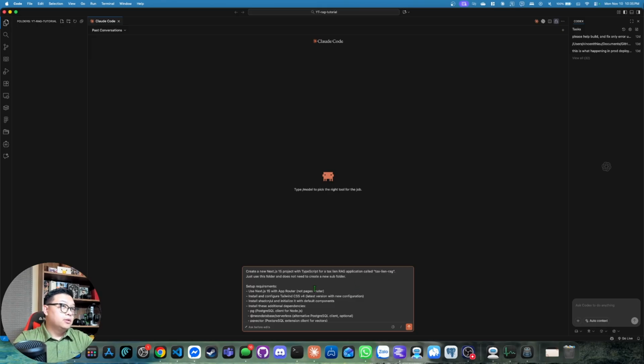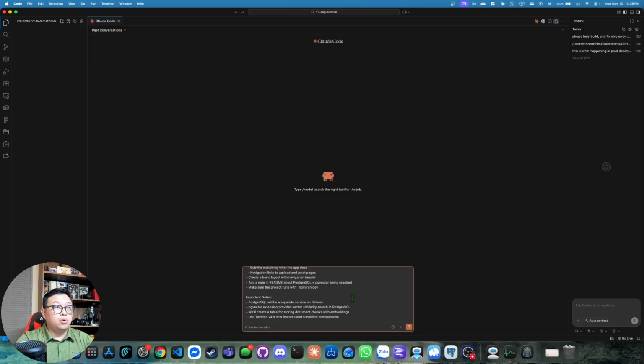So we're going to use Next.js 15 with app router, and it creates the base for Tailwind CSS with shadcn UI. Pretty much it's going to use Postgres as a separate service.